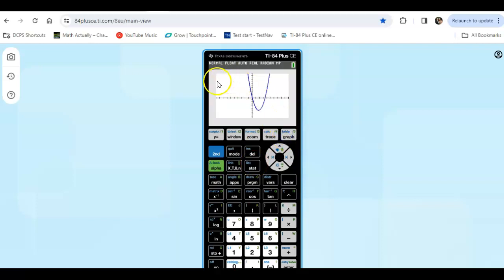So let's graph. Now, in order to see this, I'm obviously going to need to set my window up to be much greater. So let's set it up to 65. We don't need anything negative here. Let's take a look at our graph now. Ooh, so now we can see where it equals 60. Well, over here is negative, so we're not going to have a negative value for our width, so we want to look at the positive intercept. So I'm going to do second calc, press 5 intersect, and then move up to this first curve. There it is.